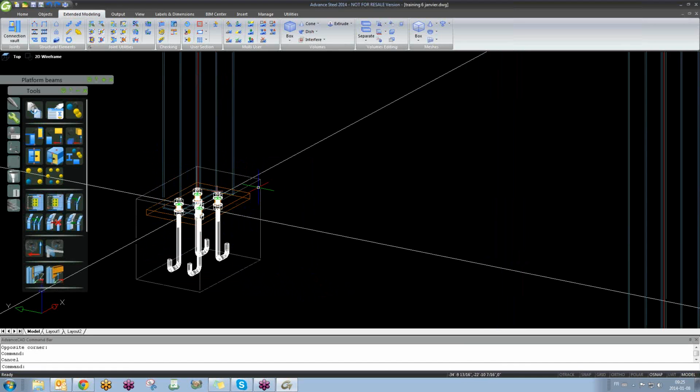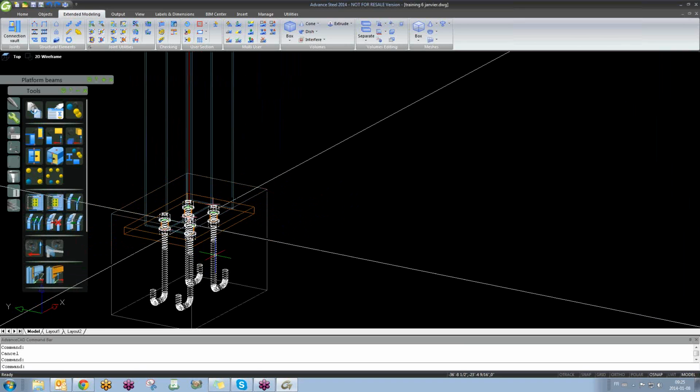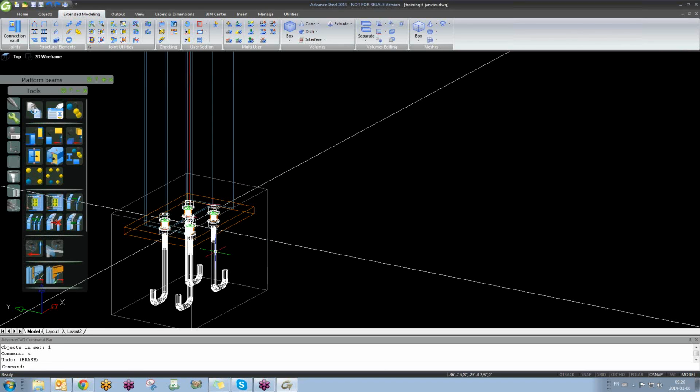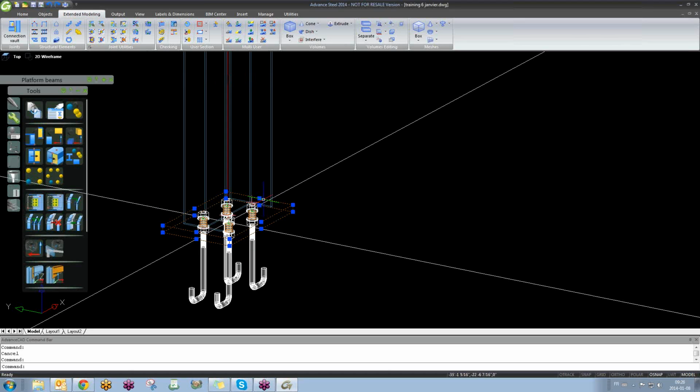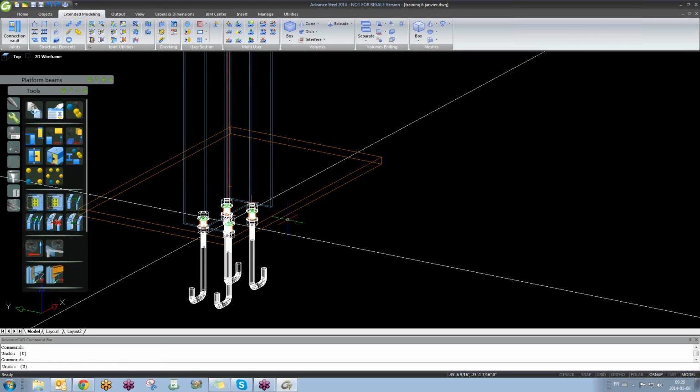It's not suggested to select the box either. Select one component, like a plate or weld symbol, just one. If I select this one and hit delete, it will be deleted. But if I select the box and hit delete, that means another thing. That means your connection won't be intelligent anymore, and you will be able to redimension it manually and put some stuff manually, by just deleting the box.